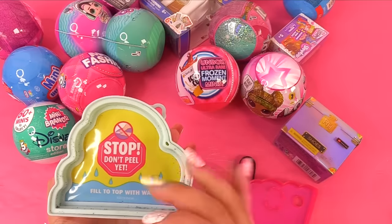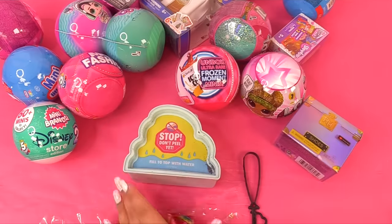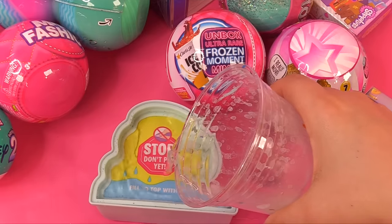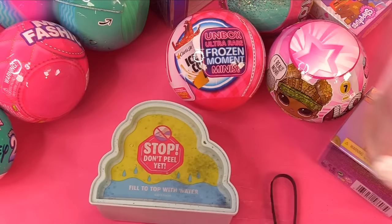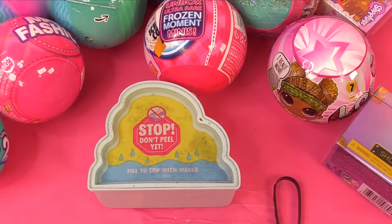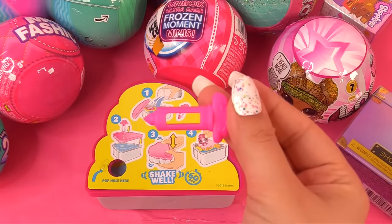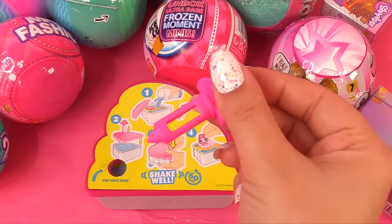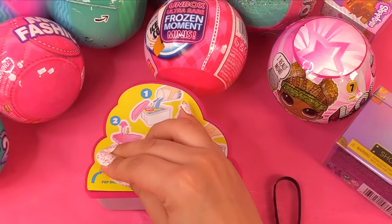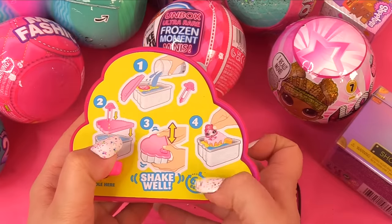This is kind of like the Minecraft thing — we mine it out of here. Fill to the top with water — here we go, I have my paint cup with some clean water. Let's fill it up. There's stuff in there! Is this going to cloud up? Let's put this on. Here's where our little key thing comes into place — it looks like a marker. So let's put our little marker in here. It says pop hole here. And then we give it a shaky shake — shake well for 60 seconds.